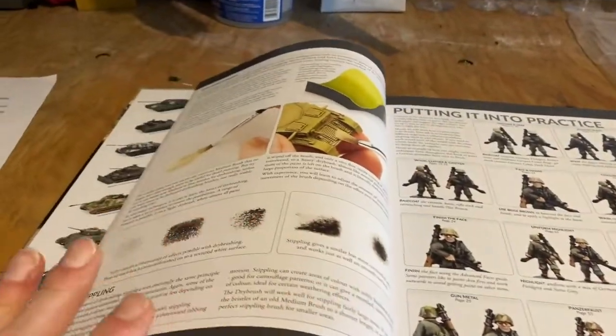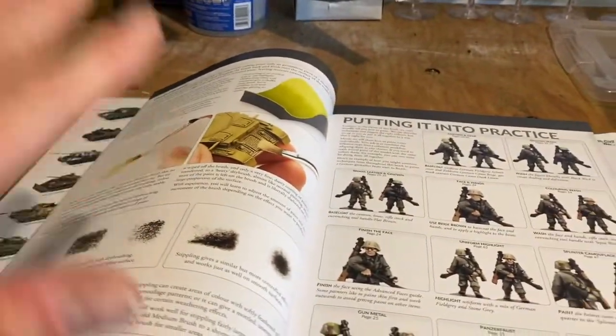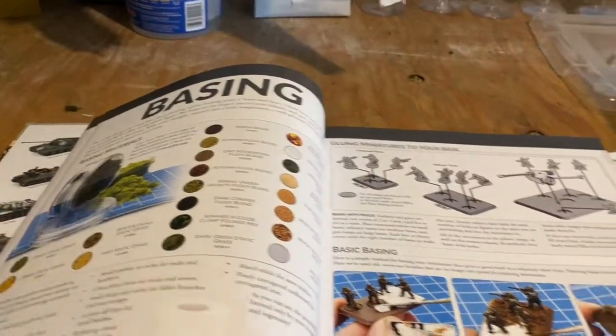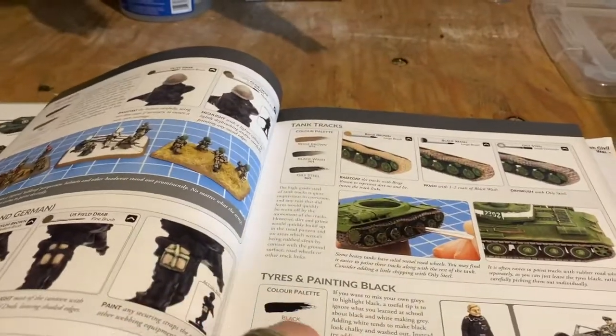It just goes through all the basics. What do we mean by shading and layering and doing all this stuff? And you can paint as simple or as complex as you want. They talk about basing, how to shade stuff, how to make it look weathered. I think that's pretty much all we need to cover about terrain and other supplies. That should be enough to kind of get you started.